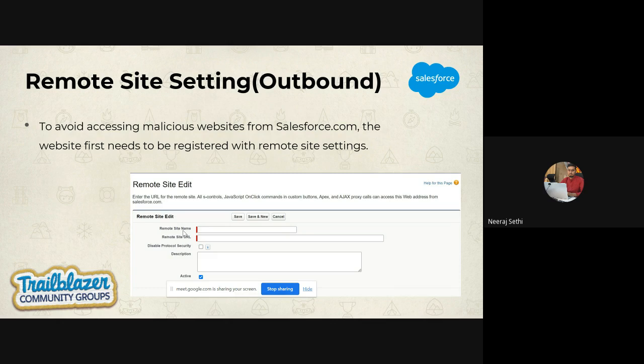If anyone here is from 2016 or 2017, they know that if they were using anything in a Visualforce page and wanted to use a CDN file, meaning direct libraries, they could easily use it. But nowadays, if we want to use that, we first need to whitelist it in the remote site setting. That means we need to register the website that we are going to hit, and it is secure.